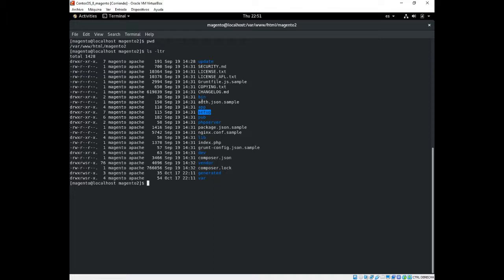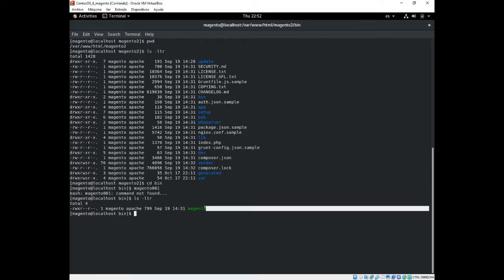Yes, if we install Magento by the command line, we have this script. Remember, we add the x permission. It means that we can execute this command.